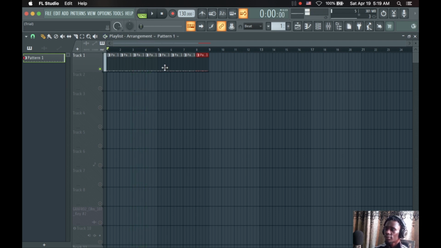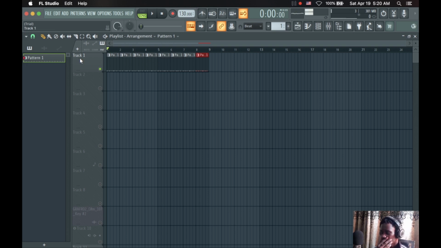And always for the bars again, guys, 1 bar ends at the start of 2, 2 bars end at the start of 3, 3 bars end at the start of 4, and so on, up to 8 bars ending at the start of 9. So you might see this and say it's 9 bars. No, it's 8 bars. That is why I just explained that. So you get it straight.